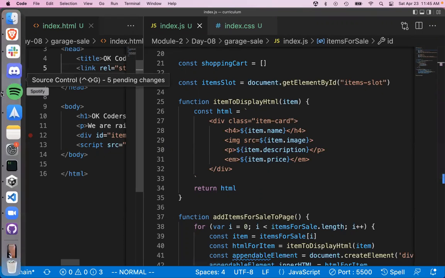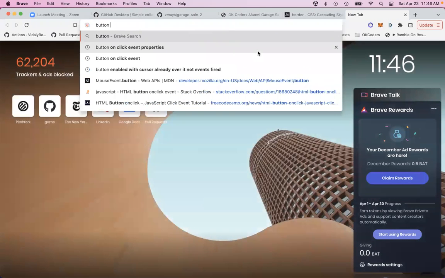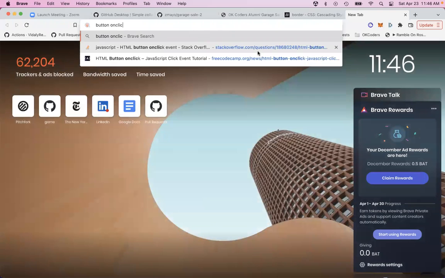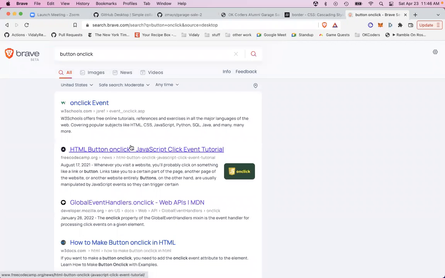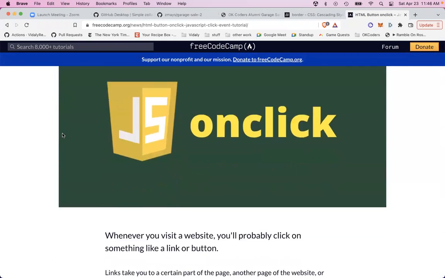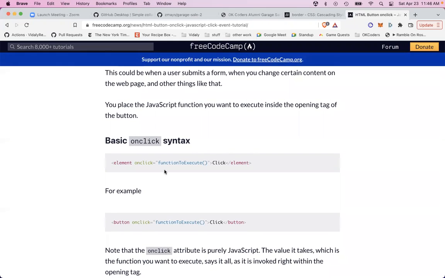So this is going to look a little funky, but there's actually a button onclick style. We've used the event listener so far, typically addEventListener. But there are some other syntaxes which look like this.